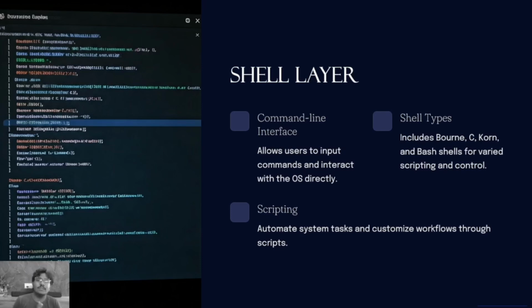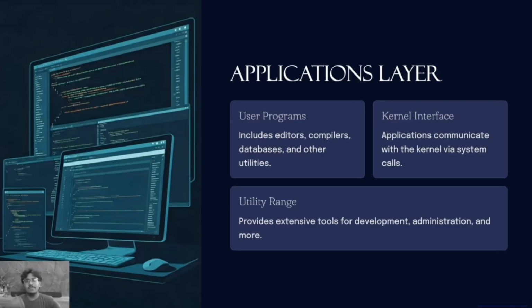Let's move on to the application programs. On top of the shell are various user-level application programs. This includes text editors like VIM, compilers like GCC, and utilities like grep and AWK. Don't worry about it. We will cover these topics in the upcoming videos. Just listen to them and take notes in your mind only. Don't question what is this and what is that. We will cover it. These programs rely on the shell to interact with the underlying hardware through the kernel.